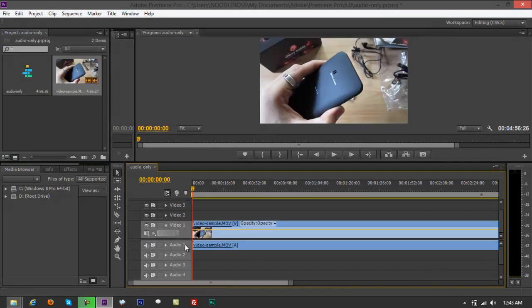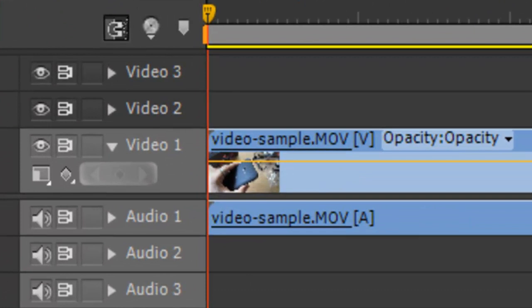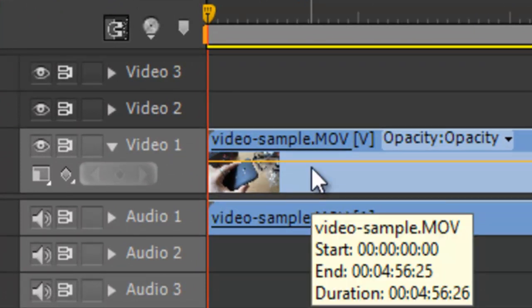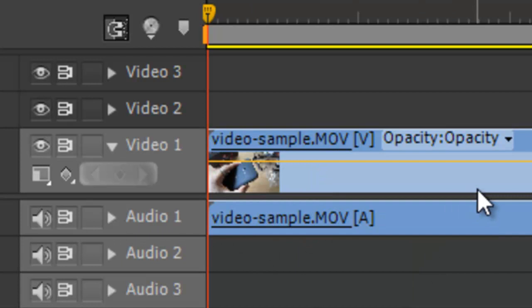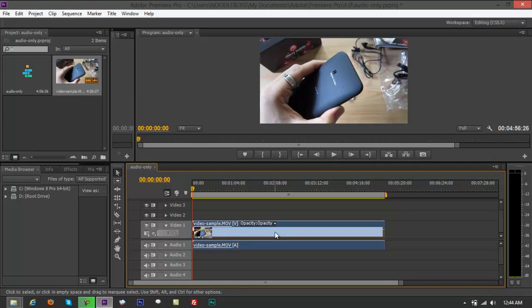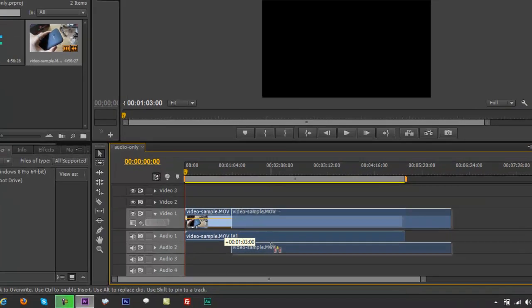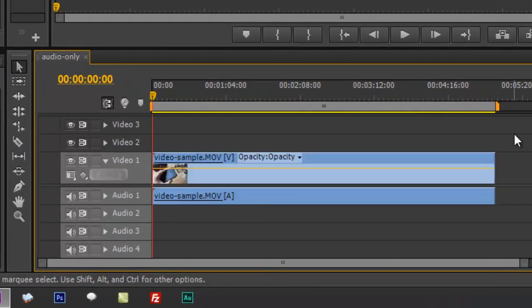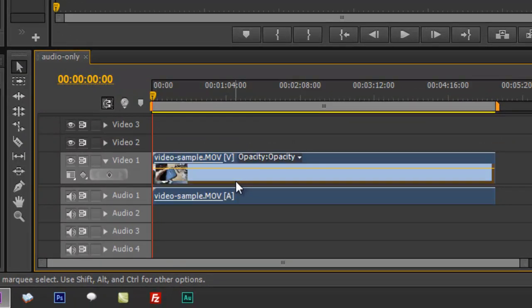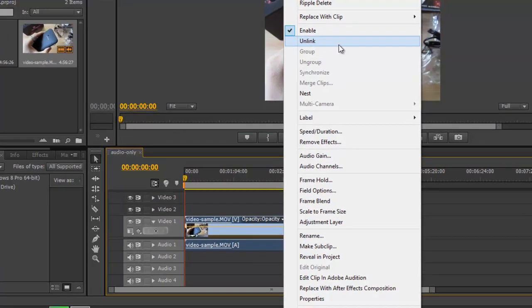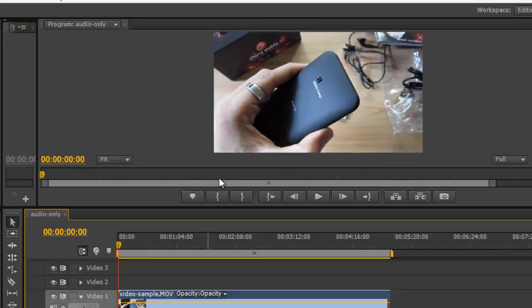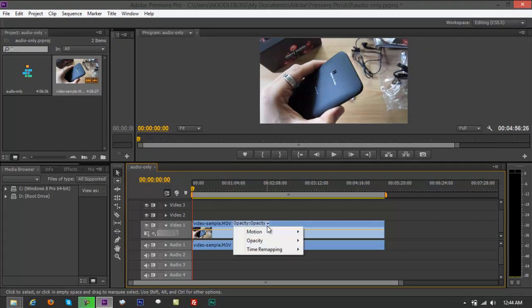You've got video 1, audio 1. Again, we would want to remove the video, just extract the audio. Let's do it fast. Let's try dragging that and see if we can pull the audio out. We can't, right? Because it's been linked together. Click on that so you can highlight. You'll notice that both video 1 and audio 1 are highlighted. Right click on that. You've got something that says unlink. Click on unlink and highlight back.